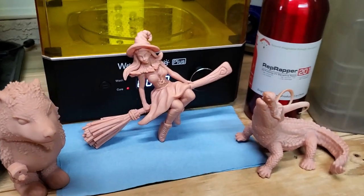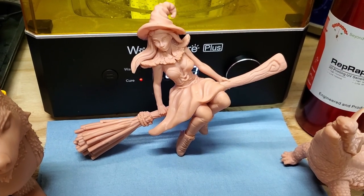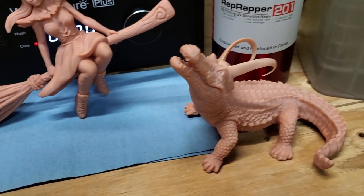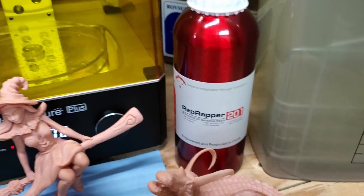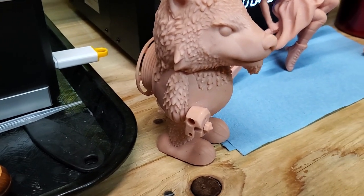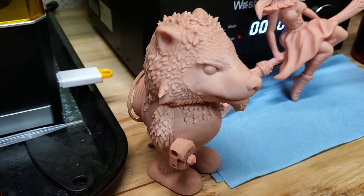Alrighty, we got them all cured and they're done. There we've got the witch. She came out really nice, great detail. And we've got the Loki Gator, alligator. Very nice, very nice. Now on over to the Honey Badger, their mascot. Great detail, came out excellent.